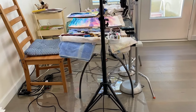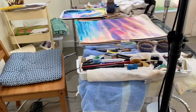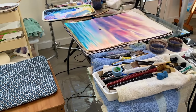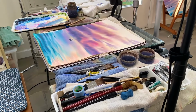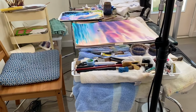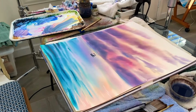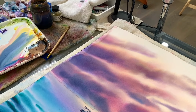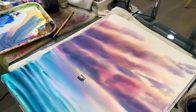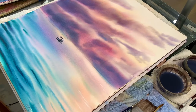Now, last but not least is my working table. Here I spend about 2 hours per day. I paint and paint until I am happy with the painting. So even though I'm a watercolor teacher and I've been painting for so many years, sometimes I run into some issues. Like, for example, there's a giant bloom on the left side. It's my fault. I walked away from the painting and I did not wipe the sides of the block, and that's what happened.